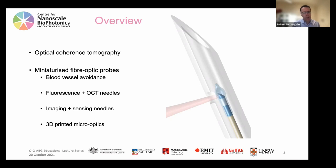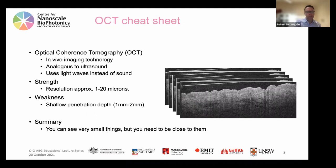The research that my lab does tends to be very translation focused. So pretty much any project we do will have a particular medical disease that we're aiming for. So as we go through the different aspects of the technology, I'm usually going to do that in the context of a particular disease that we're working with. But first of all, let me talk a little bit about the core technology that's going to underlie this. This is a thing called optical coherence tomography.